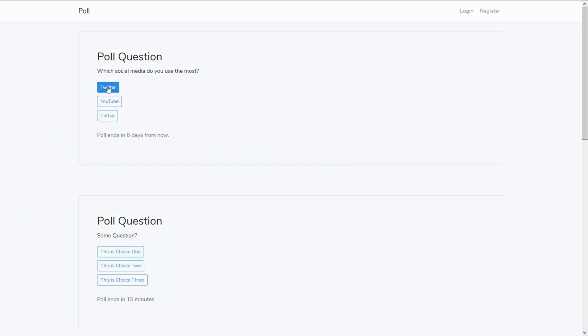As soon as we click this button, we want to submit this vote, and we'll persist this information in another table we'll call votes. So we'll have to create a vote model. So let's do that now.